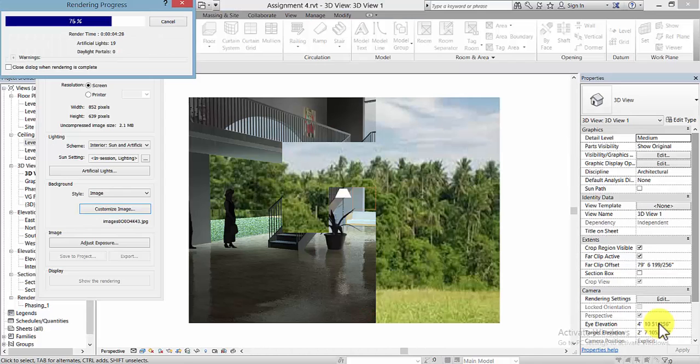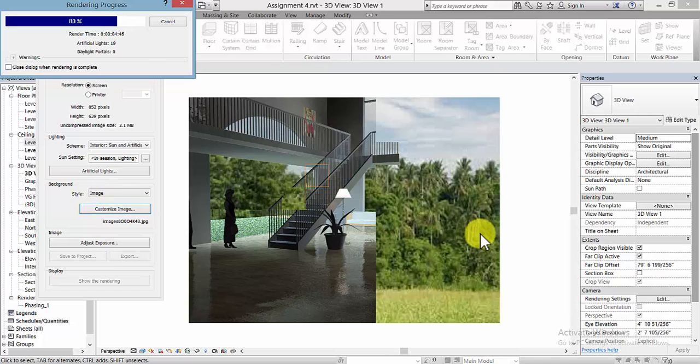As you can see here, I've taken the check mark out of close dialog box when rendering with the Lawrence Tech laptop. It's taken about 5 minutes to render on medium. What I did was I found an image of some trees online, and then under background you can change your style to image and then browse to find that image and decide on stretching it or making it a smaller image to be viewed through the window.